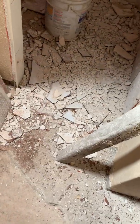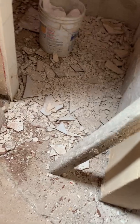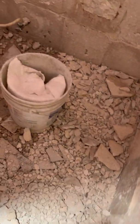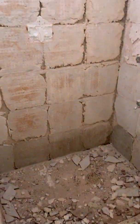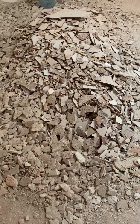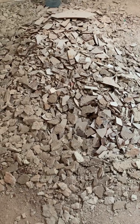And they say this is an older construction technique and it's not cement, I'm trying to remember what he said, it's like sand with something else, but it's not concrete. So, I'm just looking around like, wow. So basically, what they have to do is get rid of all of this material that eventually, like he said, the floor would have started crumbling underneath the tiles.